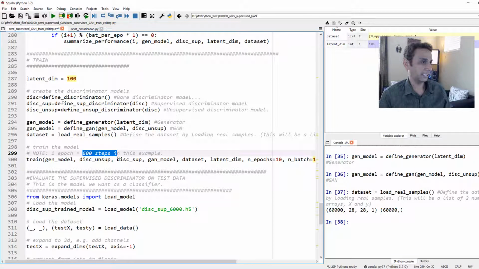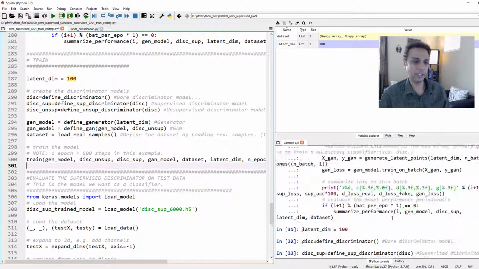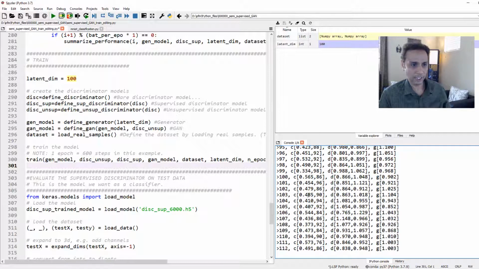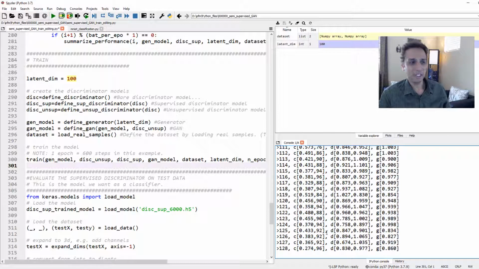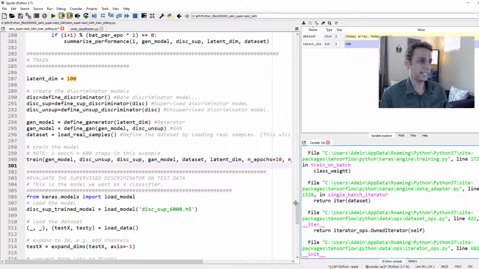So yeah, I think I did the math right there, and let's go ahead and start this run so you can see exactly what you would expect to see on the screen. This is the one that's important, the C, which is the unsupervised model loss. And as you see, it's going down. That's a good sign. Eventually, we hope that goes down to 0.00 something. Let me go ahead and stop this because I have done this for 10 epochs already and saved the model.